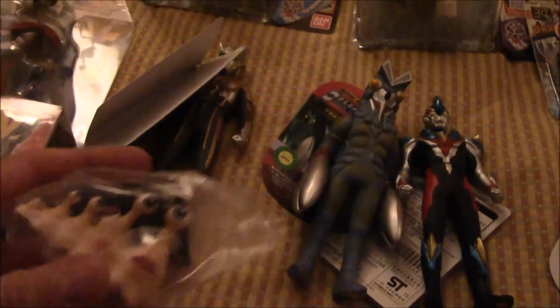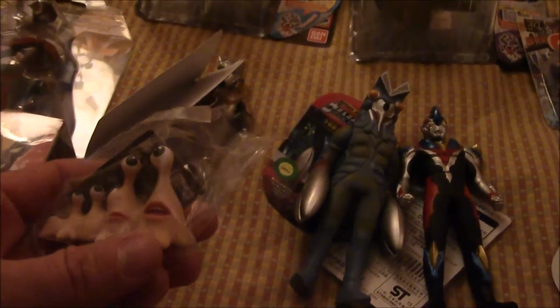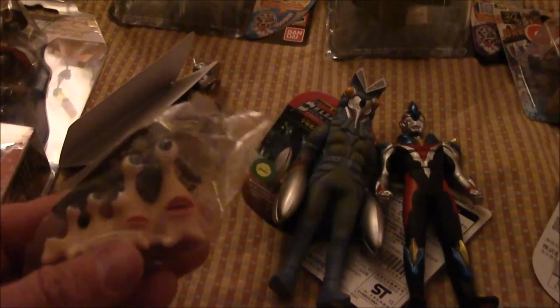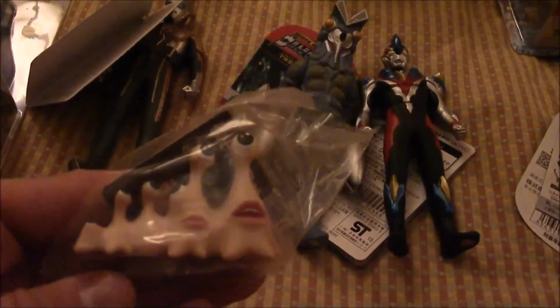And then they had gachapon machines where you put the coins in and twist. I was going to say quarters, but usually they're more like $2, $3, but they have coins for that. And I got this little family. And this guy, I believe, is Migi, or somebody that looks like him, which was the weird hand character in a movie called Parasite, which is based on a manga and anime.